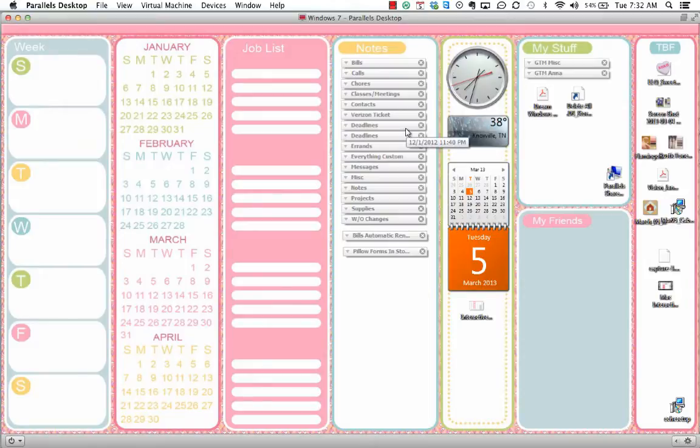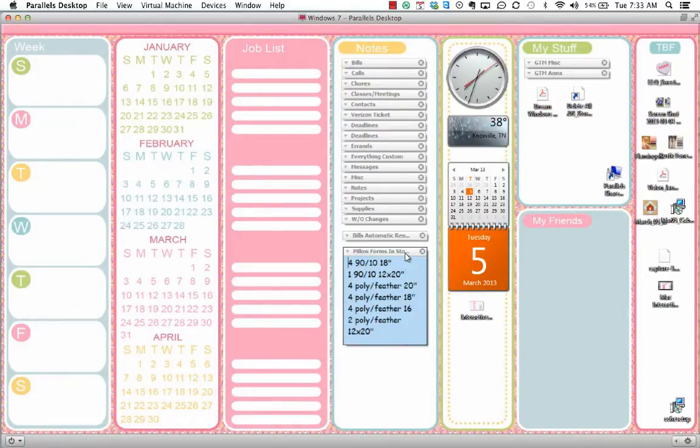The sticky note application for the PC is called Stickies, and you can download this. If you Google Stickies, you can download this for free. The reason I like this sticky note application rather than the one that comes with Windows is because it does a whole lot more. First off, you can roll them up. I like being able to roll them up. You just double click them to unroll them. Also, you can set alarms for them.